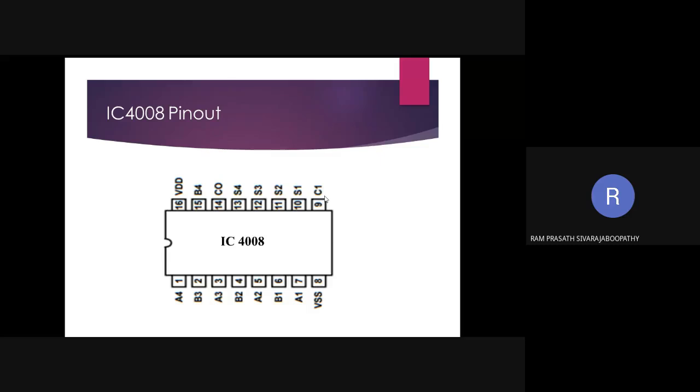So for A1, 2, 3, 4, on these 4 pins, what should I do? We have to give the inputs A1, A2, A3, A4. Actually, when we were teaching, we taught you like A0, A1, A2, A3, but here it is A1, A2, A3, A4. Then the input B must be given through an XOR gate, which must be controlled by a line like this.